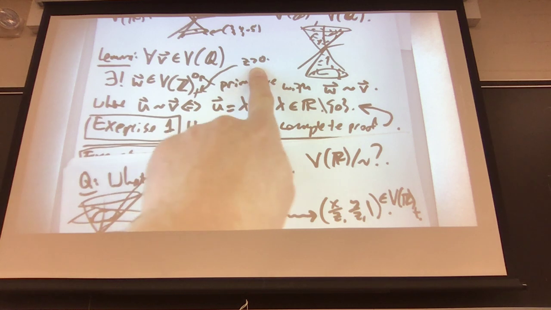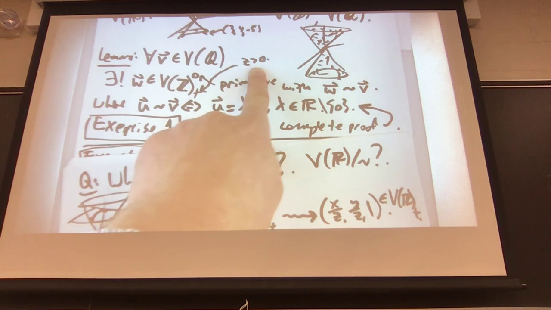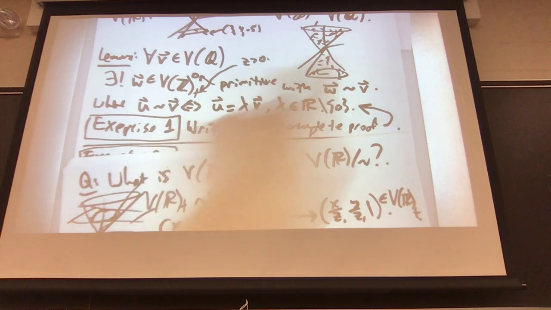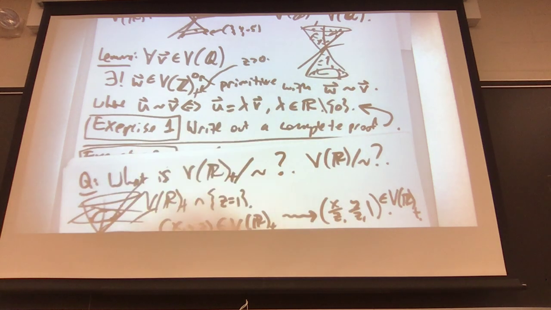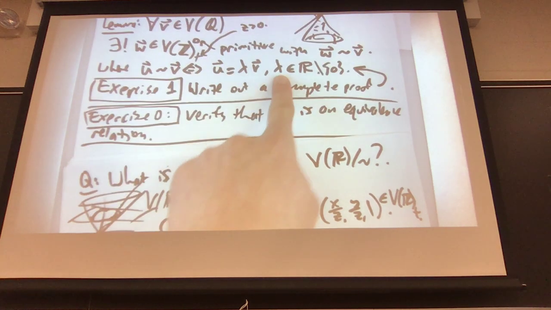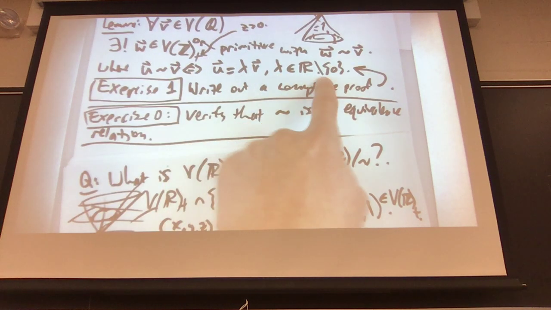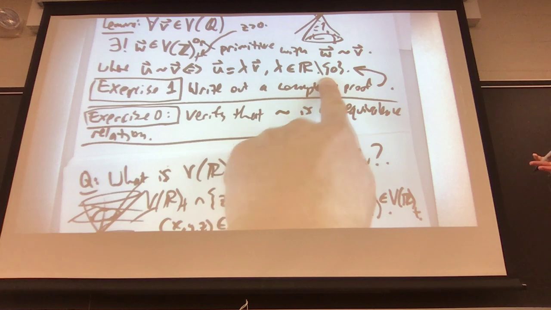A lot of things are much nicer in the upper cone than in the variety itself because you have this point 0 in the variety. So the upper cone, where it's not singular, excludes the point 0, and we do not want to say that things are equivalent if they're multiplied by 0, because then everything shrinks down to 0. Multiply any point by 0, and everybody's equivalent to 0, and there's no geometry left.